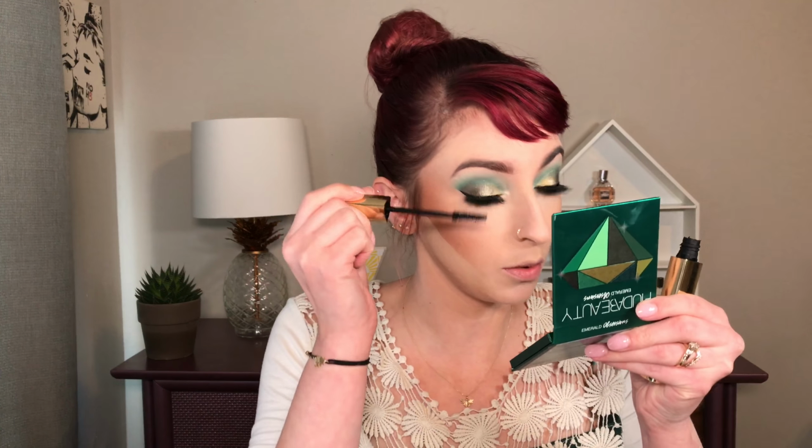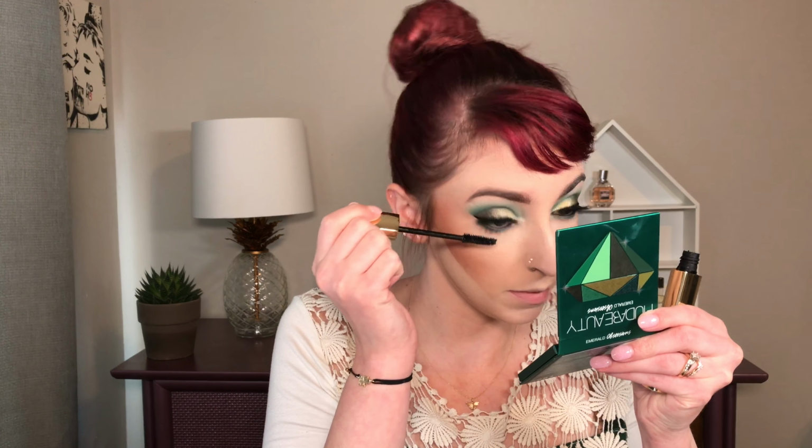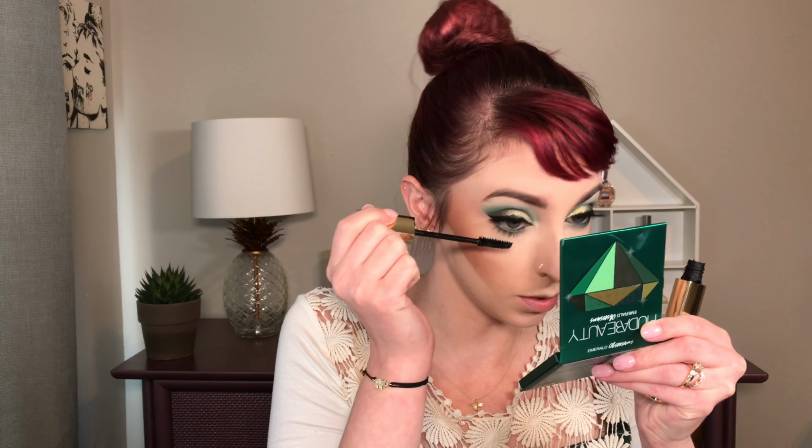I quite like this formula, and I find it just lasts on my eyes for a long time. Then I'm just going to go in and add some of that Hourglass Extreme Caution mascara to my bottom lash line. And I'm going to apply probably 2 coats of this just because the lashes on top are very extra.